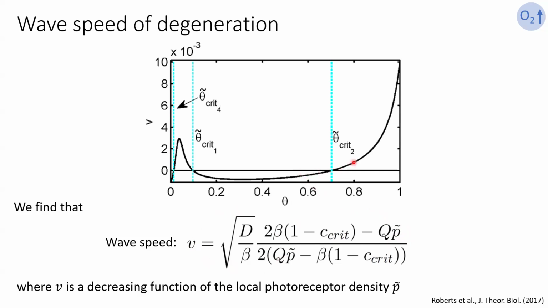So you'll see this matches up with the simulation I showed you a moment ago, in that the speed increases as you move towards the ora serrata. So that was the bending contour as it bent around to the right. Or similarly, it increases in speed as you move towards the fovea, and then decreases again. We saw that pattern of change in the wave speed.